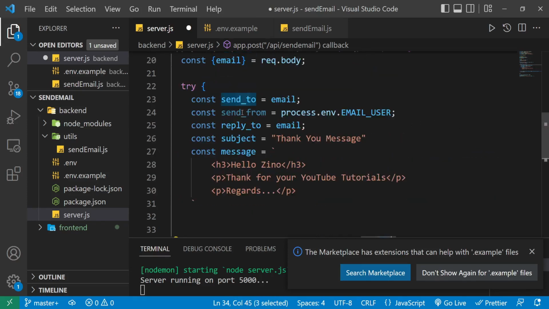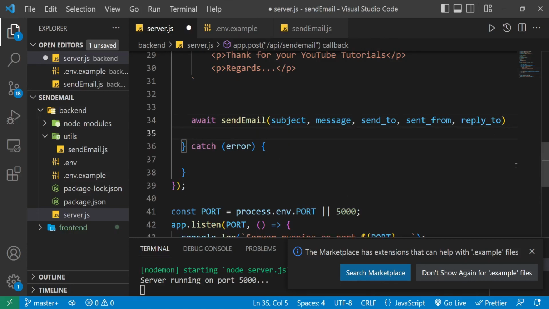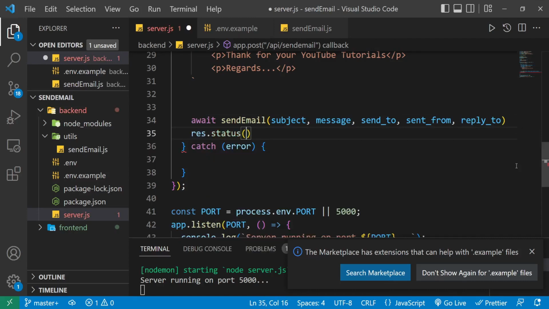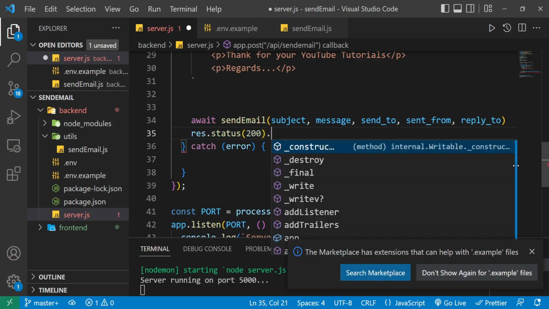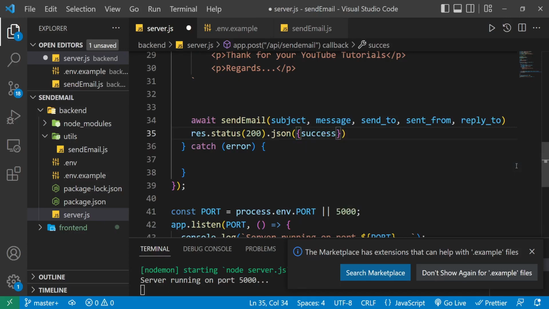All right, so something is wrong. Okay, this should be sent from. So yeah, so this is basically what we need. So now after you've sent the email, and if everything works well, then let's send a response. So response dot, first of all, I'll add a status to just say 200 that it was successful, or it was okay. Then I will now say maybe response.json. So let me send a message back to the front end, and that message I'll just send an object, and in that object I'll set the success property just to show that it was successful. SUCCESS. Yeah, I'll set that to true.